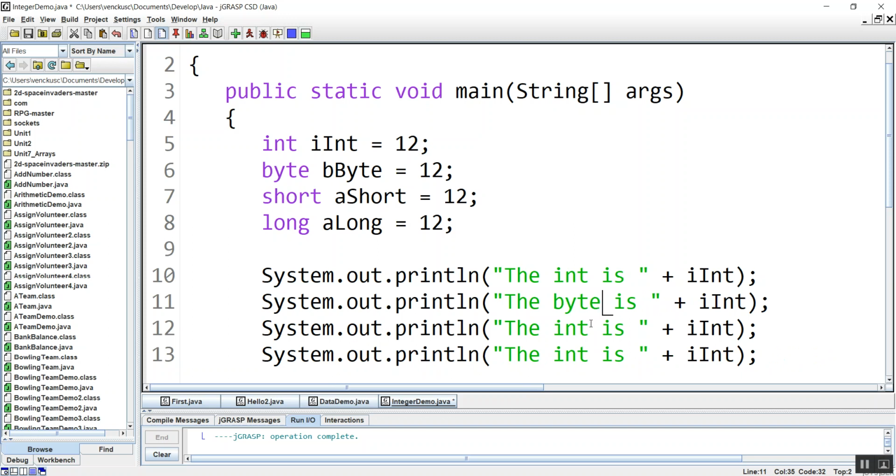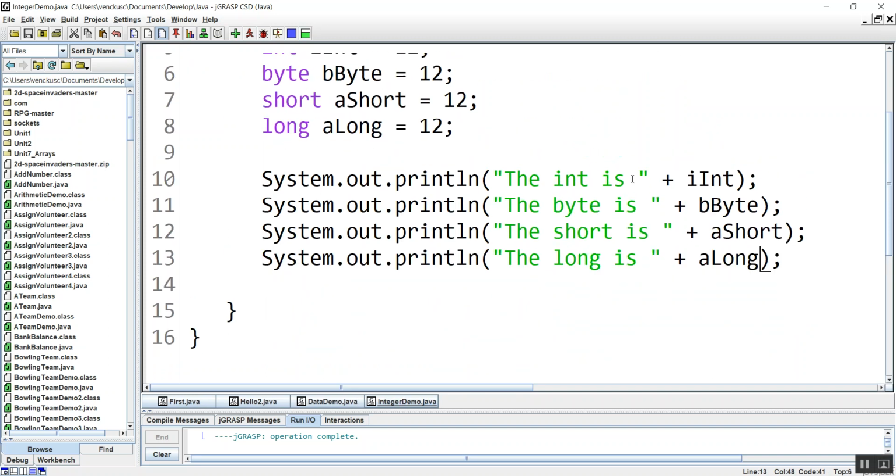You learn all these little tricks when you start writing more code and you're sick of typing lots of stuff. And then long. So int, byte, short, and long. I'm going to copy and paste so I don't mistype.